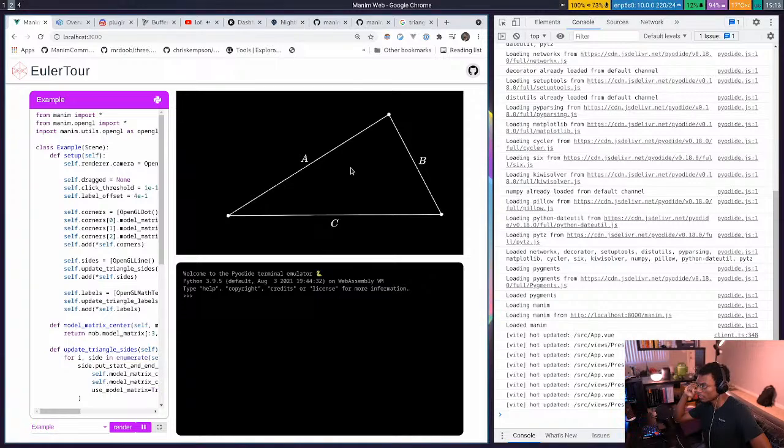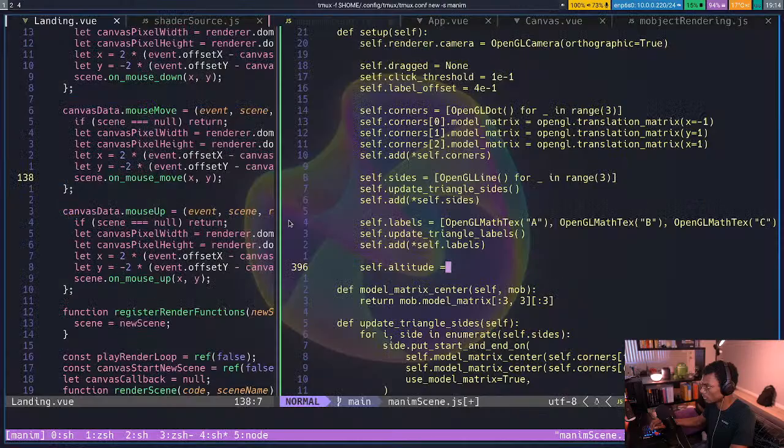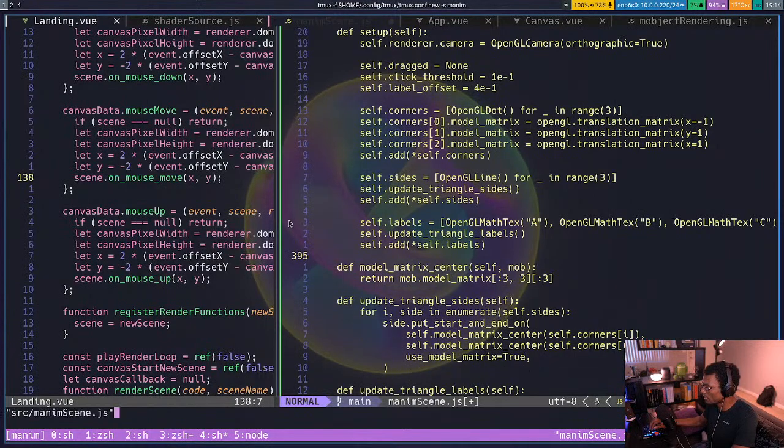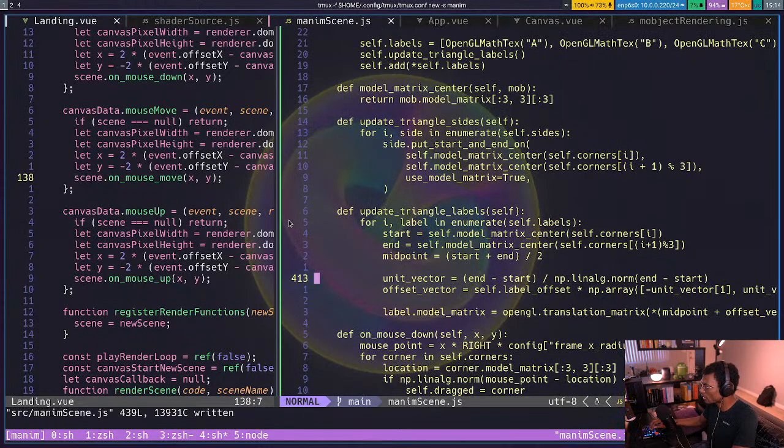Okay, so I think all I have to do is get this vector and that vector and project the one onto the other. So I'll definitely want this to be a function. Do triangle sides, do triangle labels.